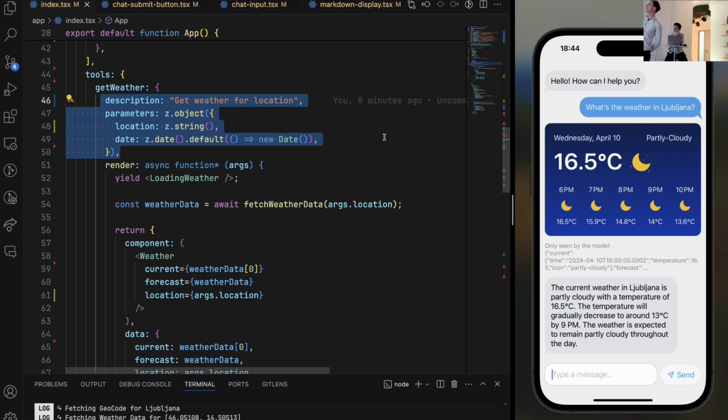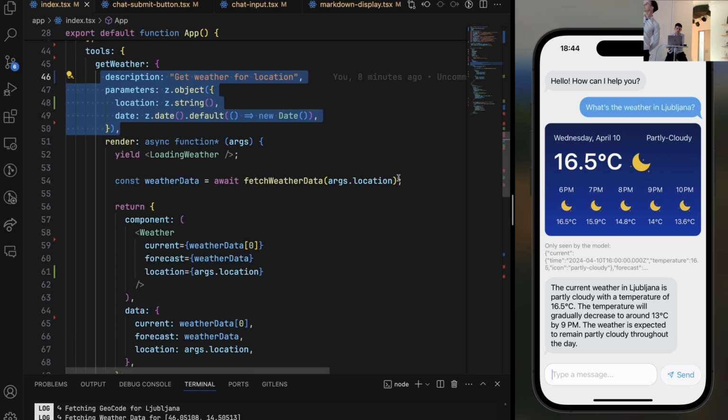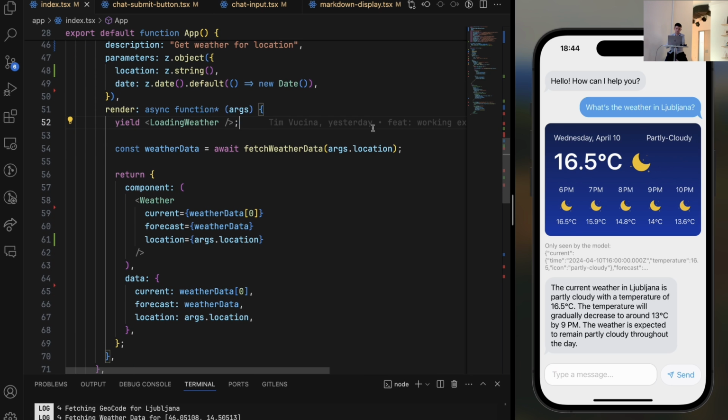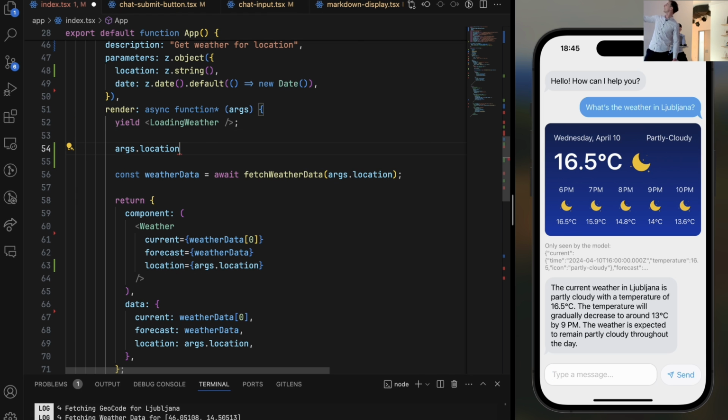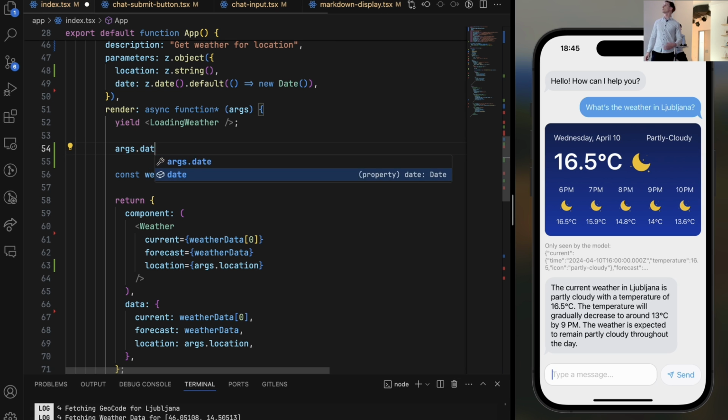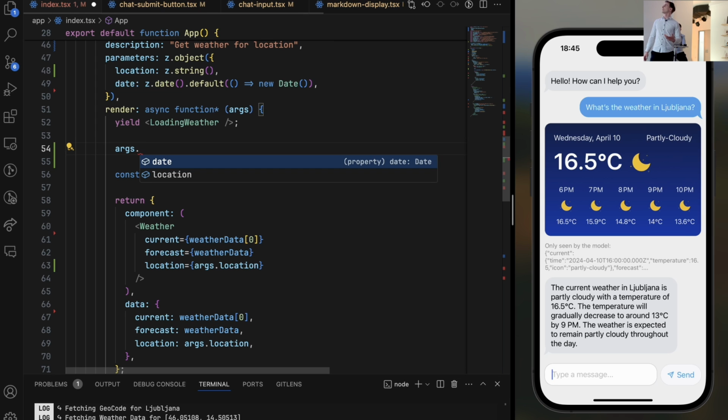But within our library, since this is defined in a type-safe manner, those arguments that the render function then receives are fully type-safe. So if you hover, location is a string for us, date is a date, and so on. So there's type safety there, if that's what you were asking.